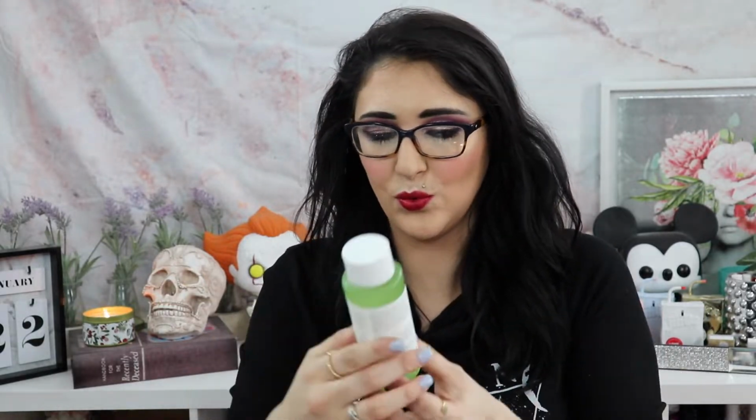Next, we have the Farmacy Deep Sweep 2% BHA Pore Cleaning Toner. I love Farmacy products. They make my holy grail makeup melter, the Green Clean. Oh my gosh, I love that. Ooh, 4 fluid ounces. This is nice. This is a really nice frosted glass bottle too. This has moringa and papaya in it, and it is an alcohol-free 2% BHA toner that gently exfoliates, cleans pores, and controls oil without overstripping skin. I can definitely get down for that.